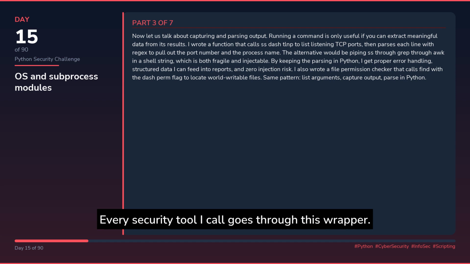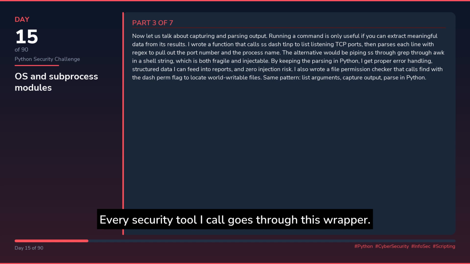Now let us talk about capturing and parsing output. Running a command is only useful if you can extract meaningful data from its results. I wrote a function that calls ss -tlnp to list listening TCP ports, then parses each line with regex to pull out the port number and the process name. The alternative would be piping ss through grep through awk in a shell string, which is both fragile and injectable.